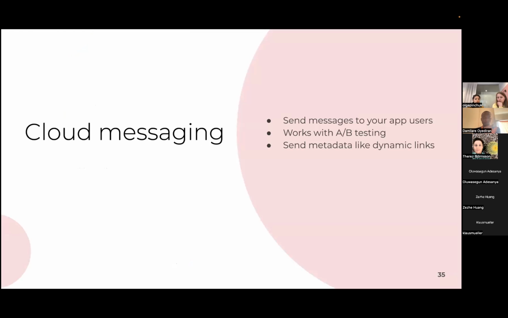One is Cloud Messaging. This is where you send messages through the Firebase console. This works both on web and mobile. And you can also do this with A/B testing. So you send messages to specific devices or a specific group of users. And you can also include metadata and dynamic links.